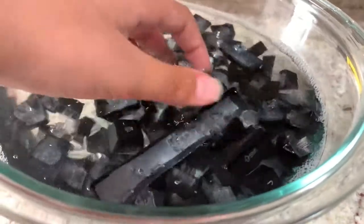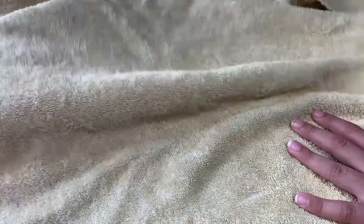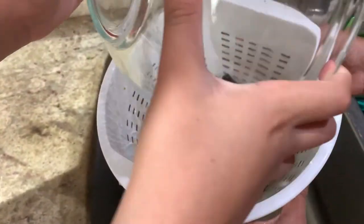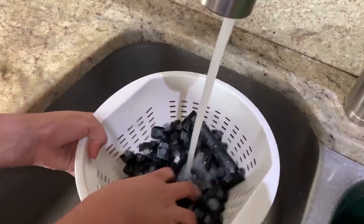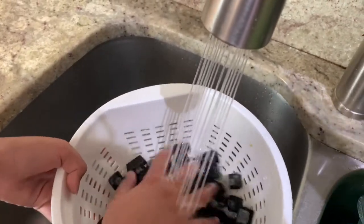Once you're done cleaning the keyboard frame, give the keycaps a final mix and make sure to mix it thoroughly. You can rub some of the keycaps to make sure they're cleaned as much as possible. Then remove your bowl and keyboard from your workspace and spread a towel over it. Drain all of the water from your bowl — we used a colander, but that's totally optional. You can just drain by hand. Then fill the water back up with clean water, no soap, so that all of the soap gets rinsed off.